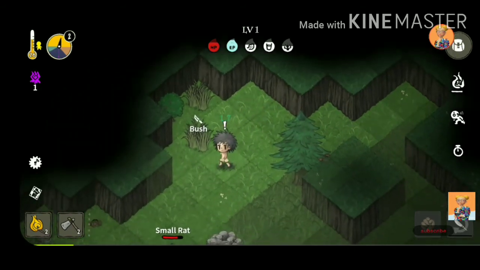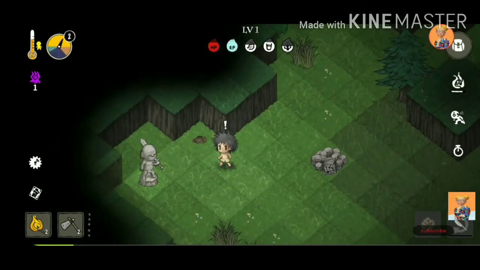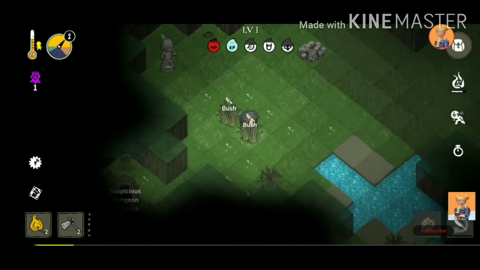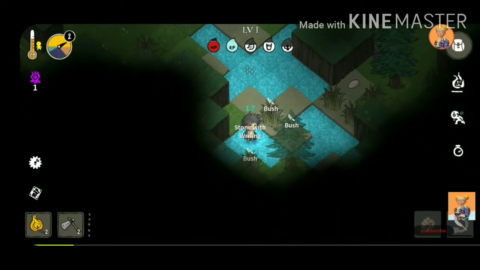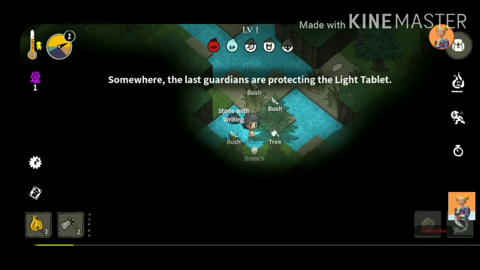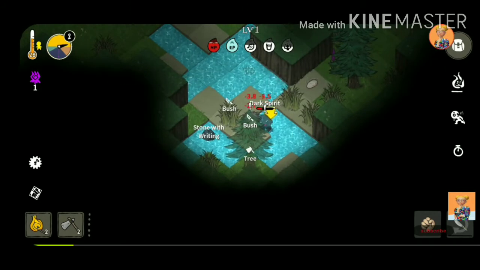Wait, you want to still fight? I'm ready. Sacred power felt. And there are monsters here too. Rings of Light has been destroyed. It's Light Tablet. Somewhere the last guardian protecting the Light Tablet. So I just came here for nothing. Oh, there's... I thought it hid himself. Apparently he did not.